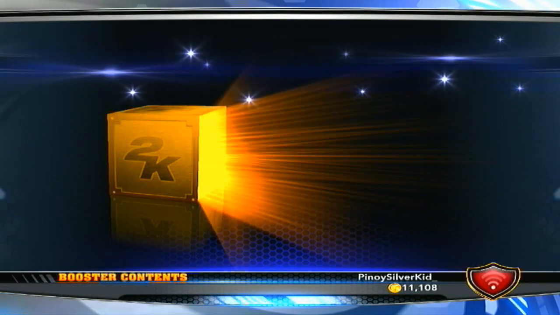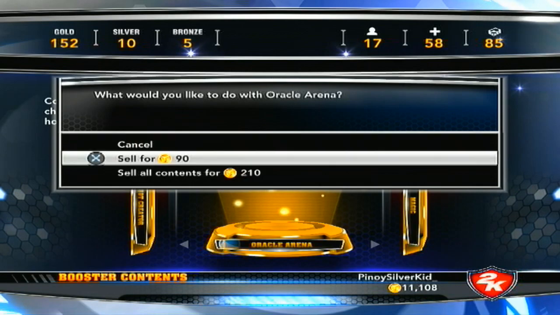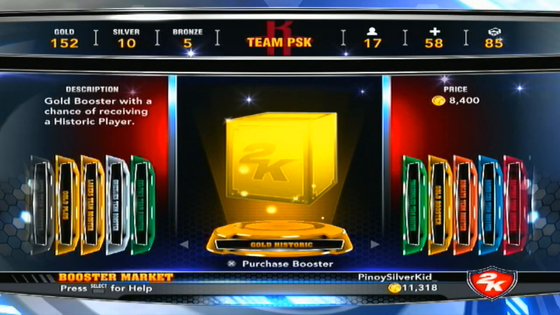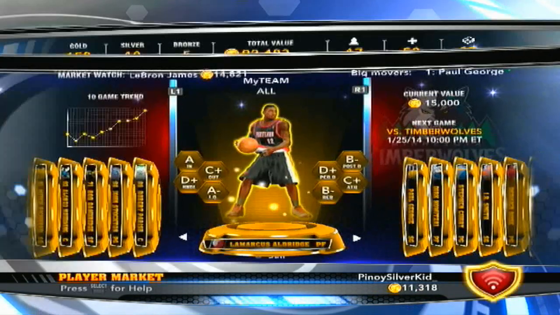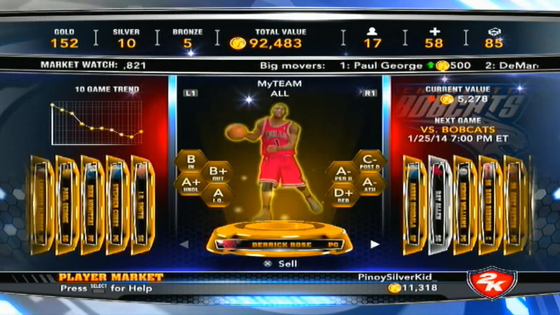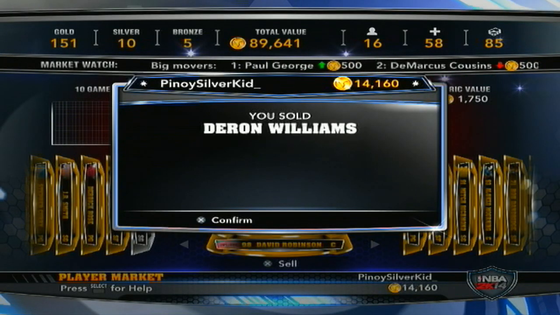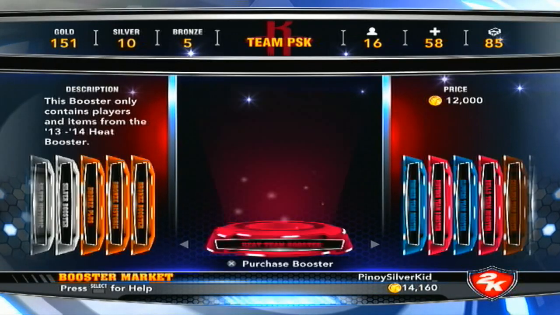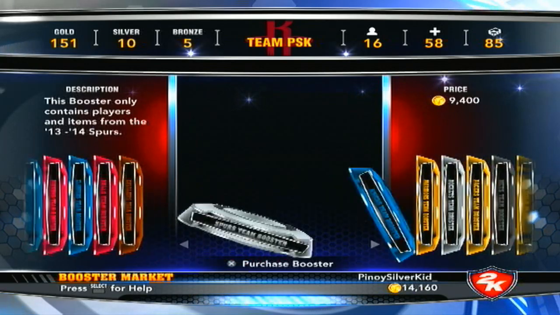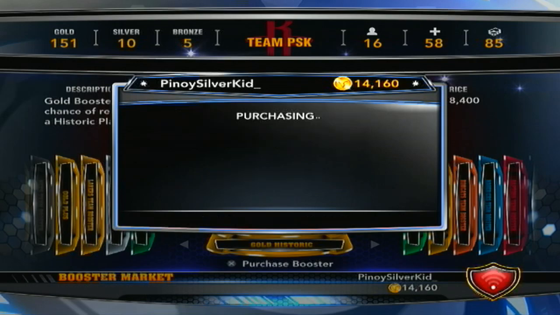Also, as I was saying, Kevin Love wouldn't do post moves for us or anything. He would just go ahead and shoot threes, because as you guys saw, he has 75 close shot, which is not gonna work out. Wow, he's only 2K now? Deron Williams used to be like 4K. Now he's only 2K. Okay, gold historic, come on.